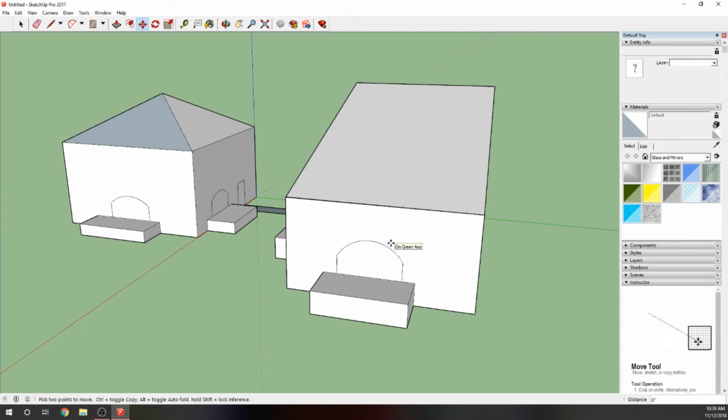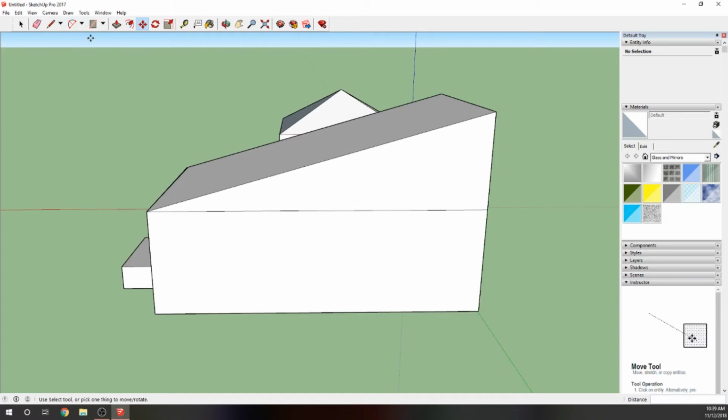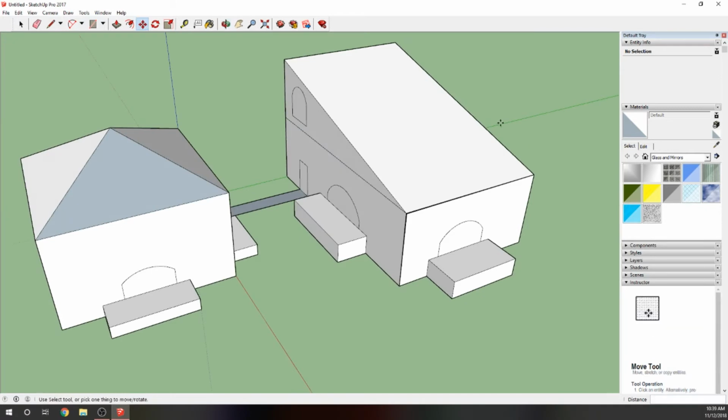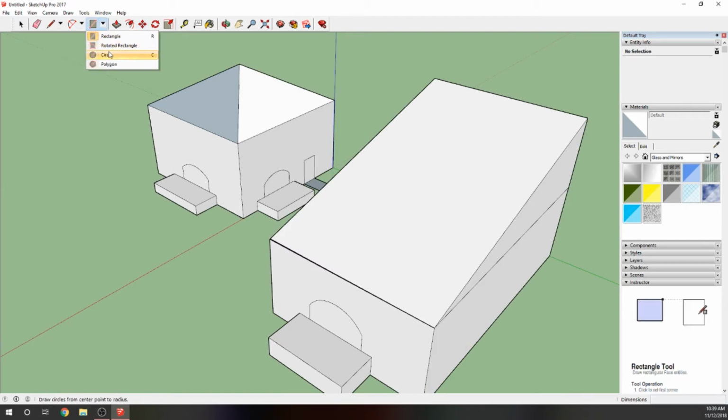You want to make sure that you click it so that you drag wherever you want. We're not going to make another bush, but we do need to discuss the circle, which is in this section.